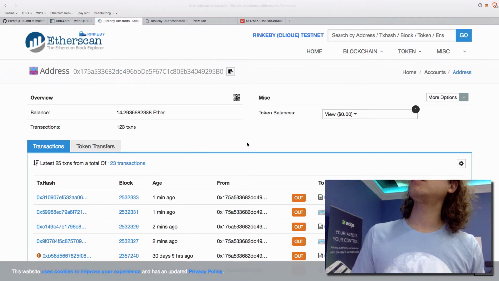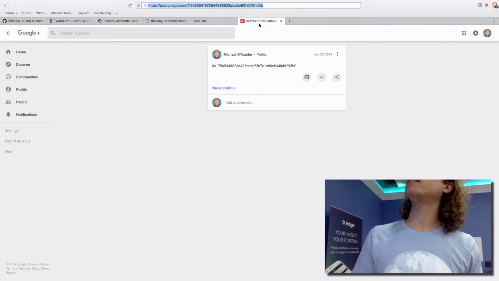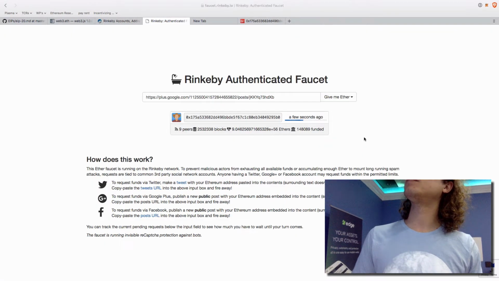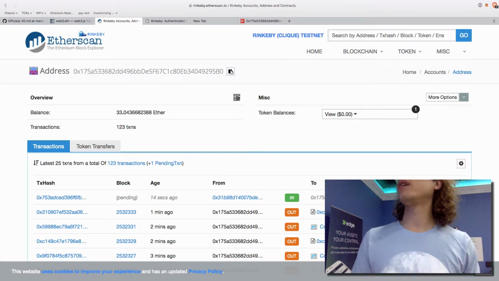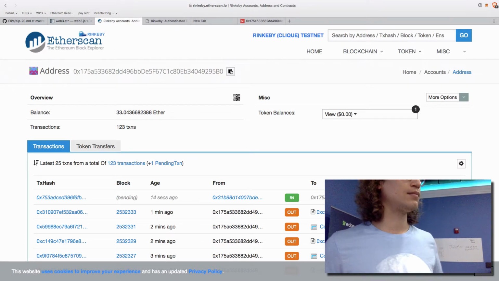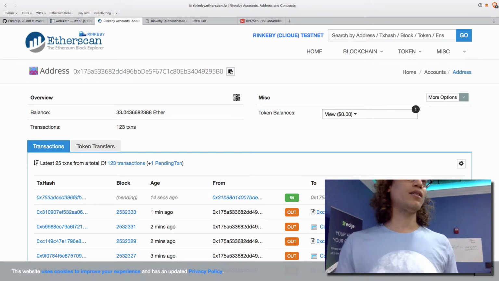If I refresh this, the contract's already done, right? Hopefully it takes just a couple seconds. Yeah. Cool. So I got 18.75 Ether in my test account. So that's how you all can get Ether in your test account.